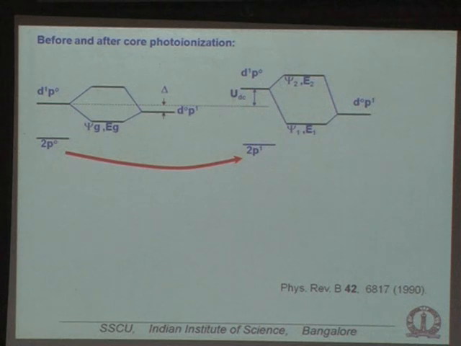But after suddenly pulling the electron out, this system, when it has to go from here to here, has a choice of going either there or there. And the probability of its going from here to there or here to there is nothing but the overlap of this wave function with that wave function and this wave function with that wave function. That's a statement of sudden approximation that I have not shown, which was in the previous slide. So the probability with which it will go here, I can calculate by that overlap. So I'll get 2 peaks depending on whether it goes here or there. The 2 peaks will be separated by this separation because the energy difference between the two final states is exactly this, and the intensity would be proportional to this probability and that probability, which I can calculate.